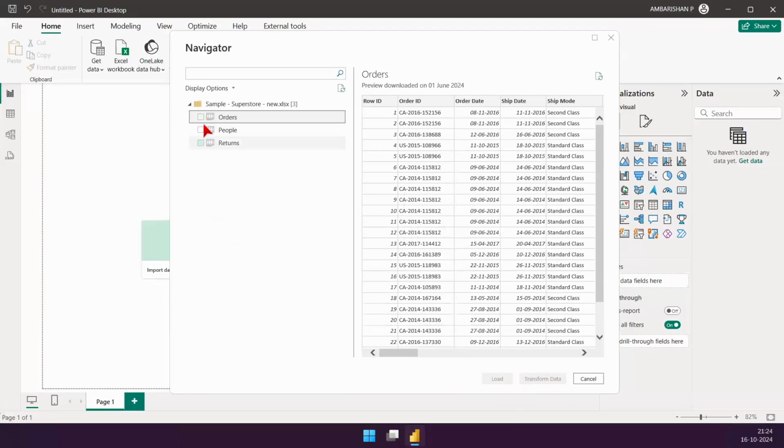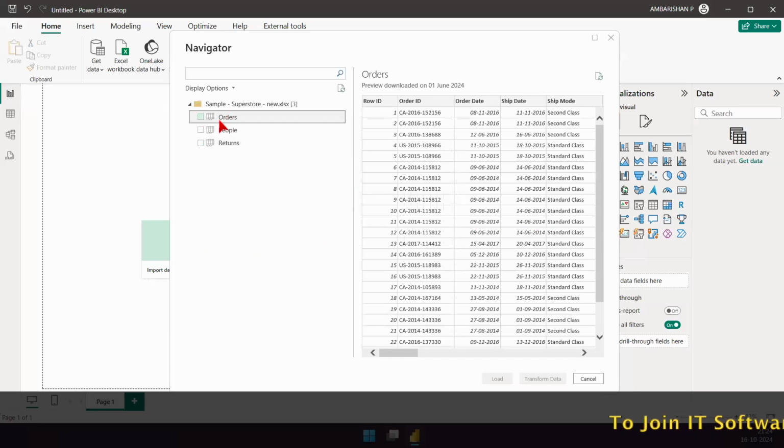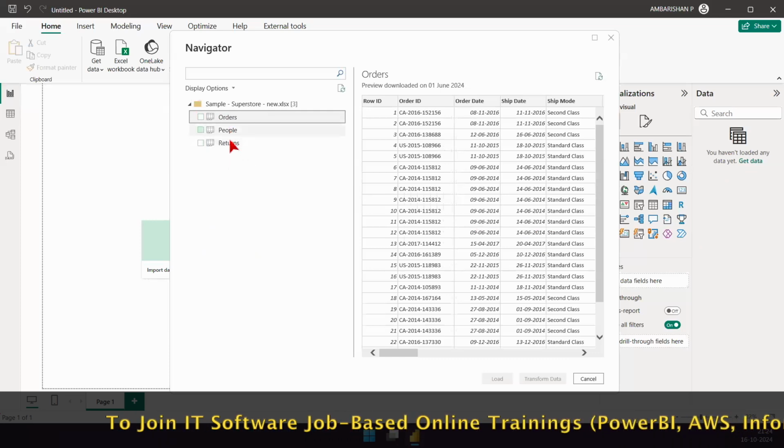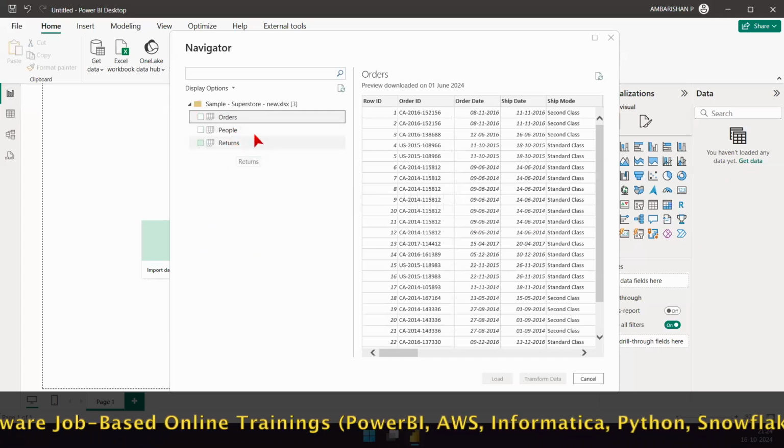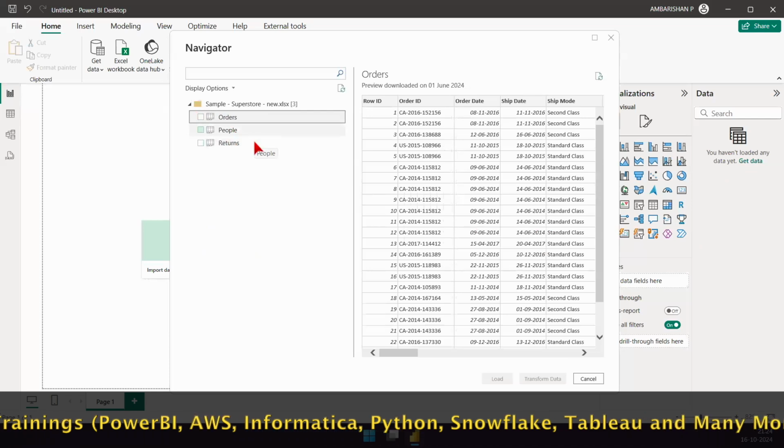Whenever you want these buttons to be enabled, you have to check these boxes. What I mean is, you have to tell Power BI what information you want to take forward. Is it going to be the orders sheet? Is it going to be the people? Is it going to be returns? Yes, you can check multiple sheets or tables and load them all into Power BI. That's how you can work with this environment. But we'll just do this for orders for now. People and returns, I'll come back. Hold on. I'll come back and tell you why I'm not doing it this way. There are some issues with that. We'll just go ahead and fix that.